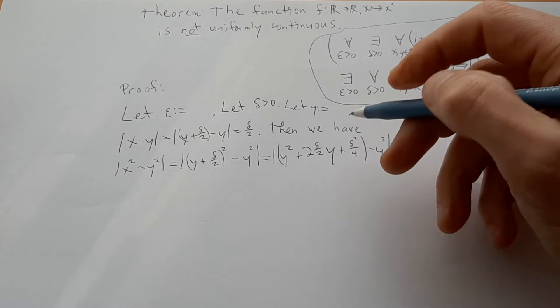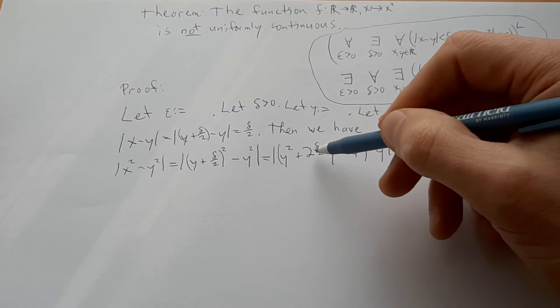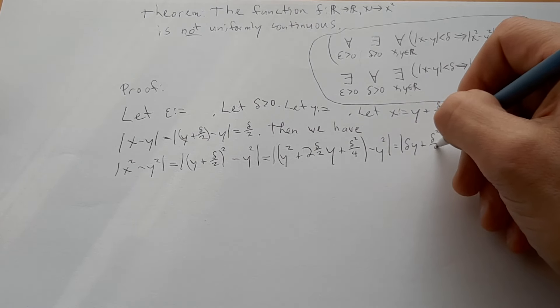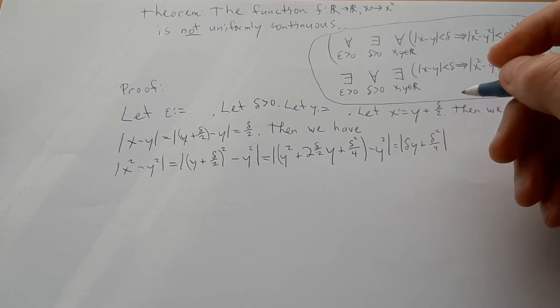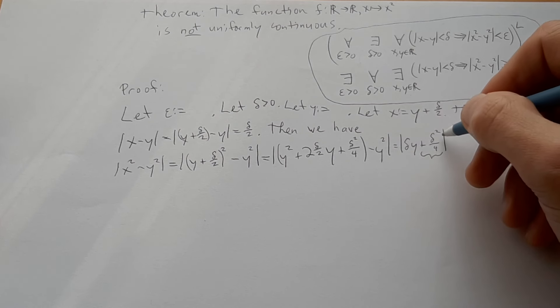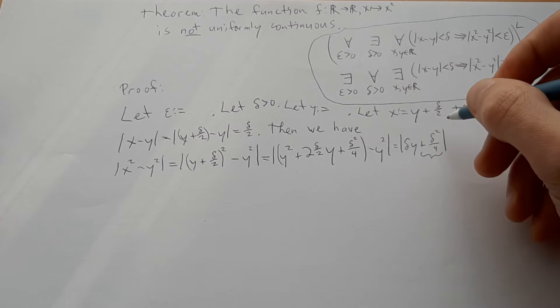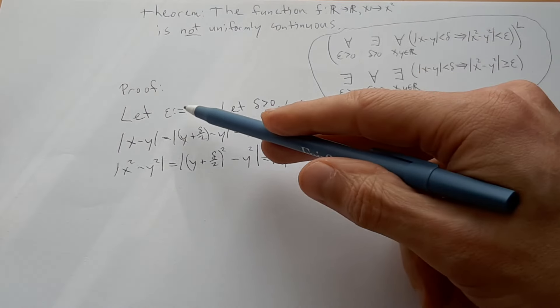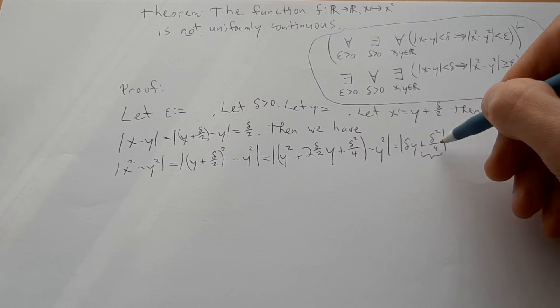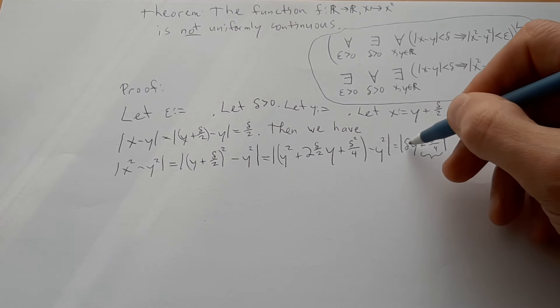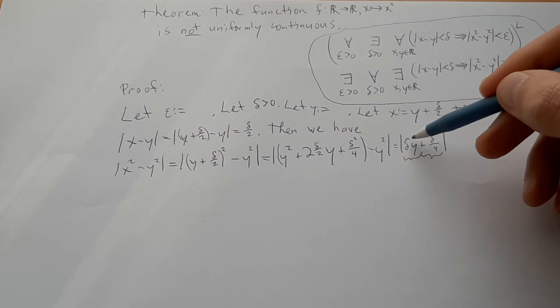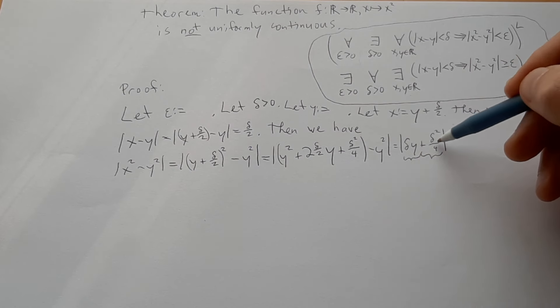Let's see. So if we multiply that out, we would have y squared plus 2 delta over 2y plus delta squared over 4, I'm just multiplying this out, minus y squared. Which altogether would... the y squareds are going to fall away, and these twos cancel out, so that would just give us delta y plus delta squared over 4. Okay, now maybe we're far enough along so that we can figure out what we need to do. We can't do anything with delta squared over 4. We also can't use the value for delta in defining our epsilon. But there's no place here for us to change anything. We just have to concentrate our efforts on this part here.